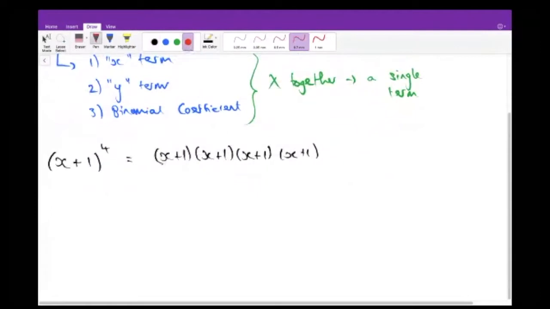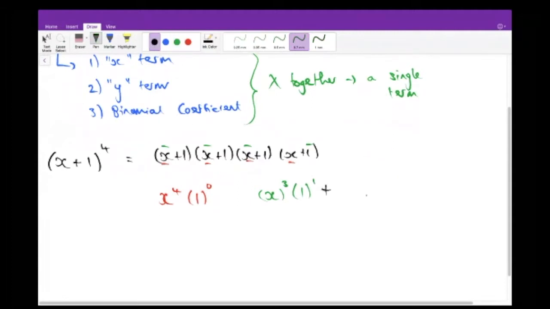So let's say the first time I can pick out 4 x's. So when I multiply all these terms together that I picked out of my bag, I'm going to have x to the power of 4. Well, if I picked 4 x's, then I have 1 to the power of 0 because I picked 0 ones. And we'll come on to the coefficient in a little bit. Now let's say I pick 3 x's and then a 1. Well, that means that my next term has x multiplied together 3 times, and I've picked 1 to multiply together once. And then again, we'll have our choose term. And so we can continue like this until the end of the expansion.